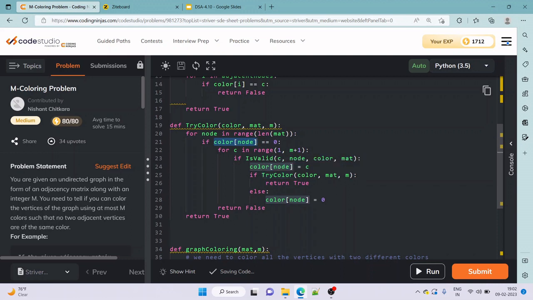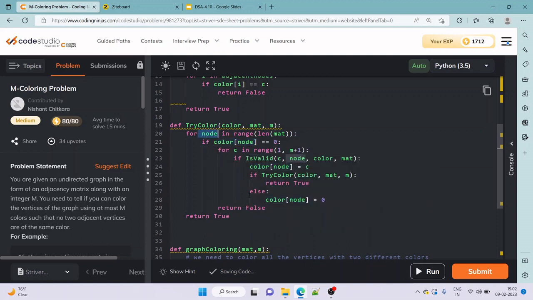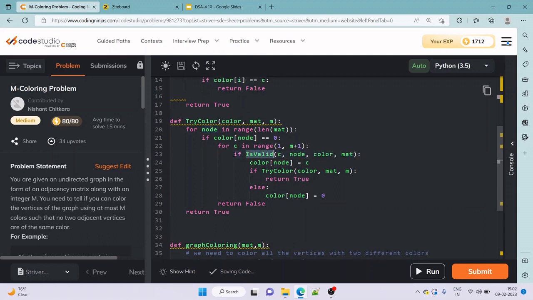If it is uncolored, then only I'll try coloring it. And if it is colored, I'll move to the next. Then I will iterate on all the colors. I'll see for all the colors if a particular color is valid for this node or not. Basically, let's assume that this will tell me whether you can color this node with this color or not. If I can color, I'll color it.